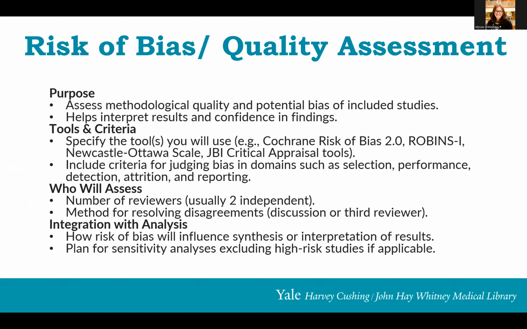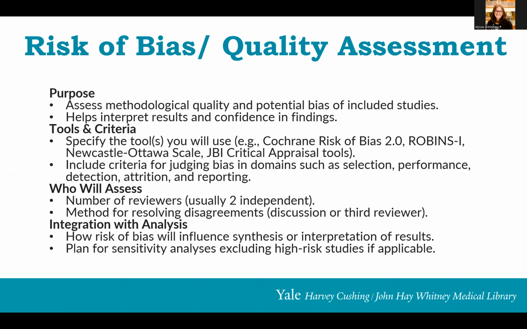So look at those domains and then address anything that leaves some interpretation in what you think you'll be doing. Obviously, I realize this is, again, very difficult to do when you're not actually looking at the papers and have a strong idea of what's included in your review. Again, who will assess this? Typically, everything with systematic review, except for the search, is two independent reviewers doing this assessment, or extractors, whatever you want to call them. And then any methods for resolving disagreement, whether this is discussion or a third reviewer.